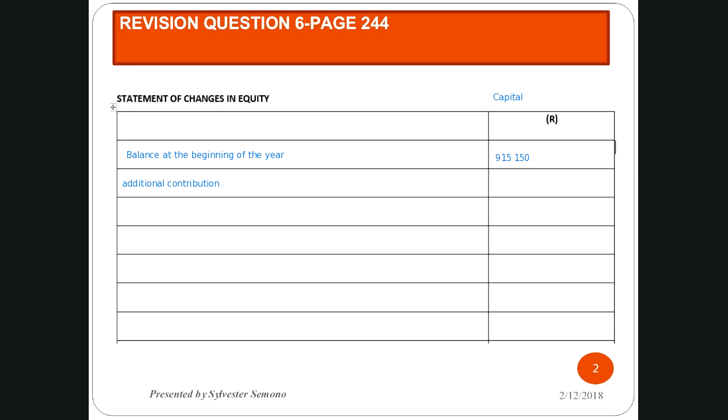Okay. Now we need to check. Remember when we did our statement of profit and loss last week, we did make a profit, if I remember very well. Please, if you can tell me about that profit, I will be happy. We need to add that profit that we made. We call it the total comprehensive income for the year, but we can call it what? Net profit for the year. Please help me with that figure if you still have it.